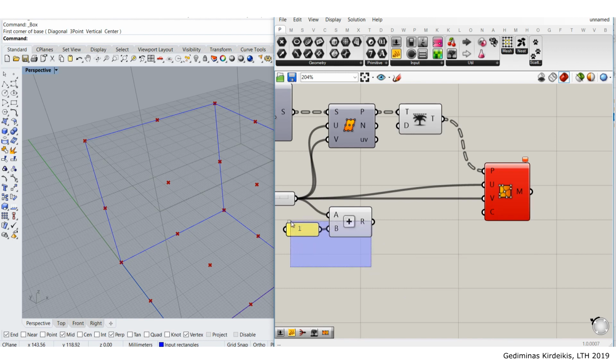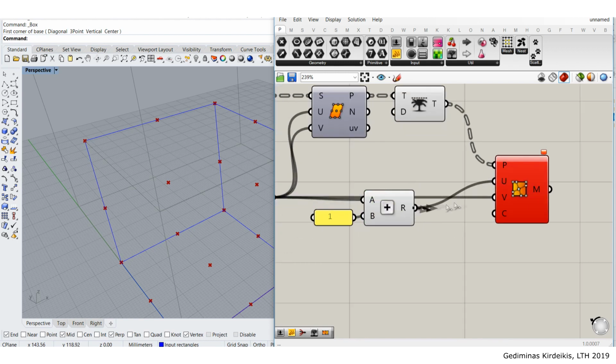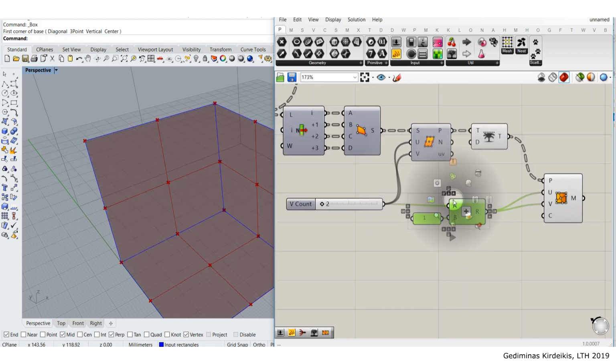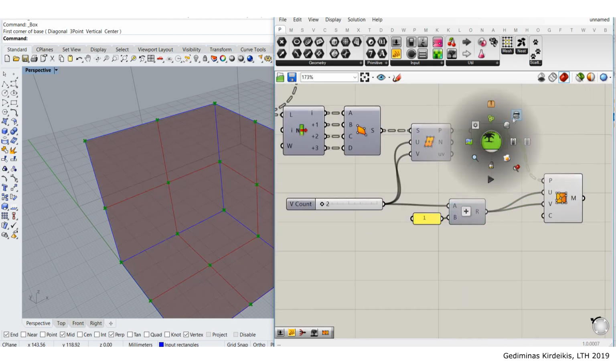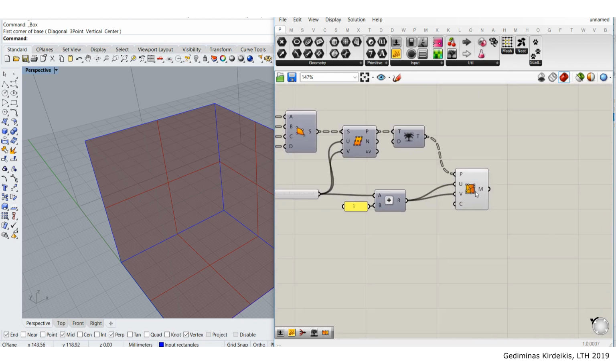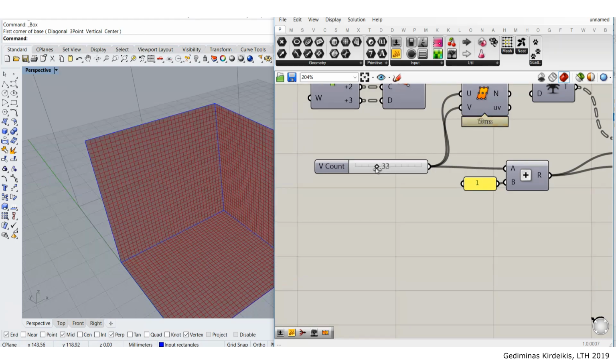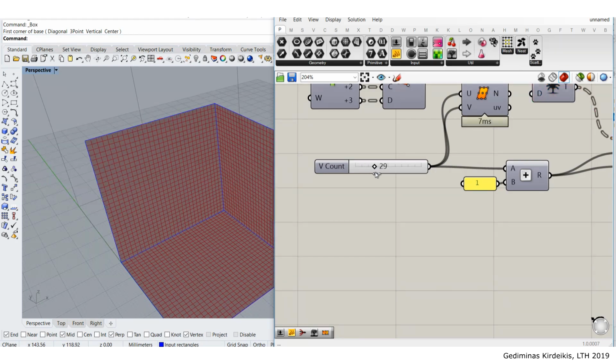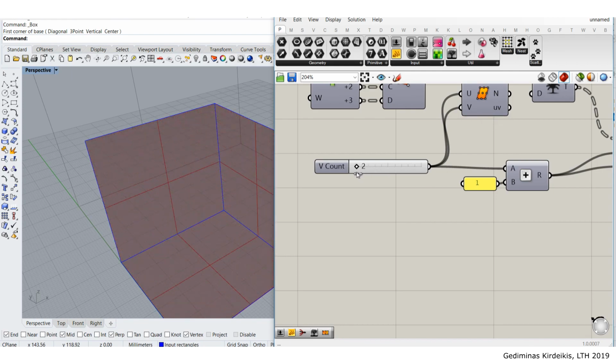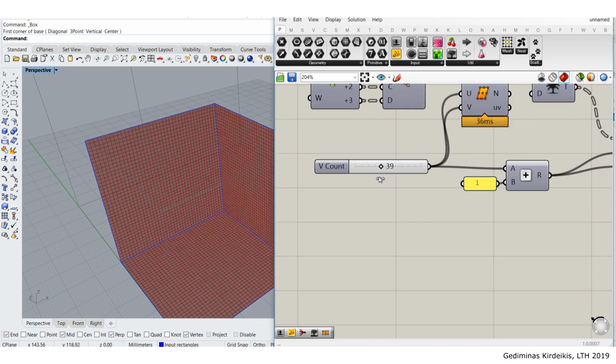I'm just going to do it this way so that it's more clear, like that. Now we have these 3 meshes and we have much finer control over the resolution of these meshes.